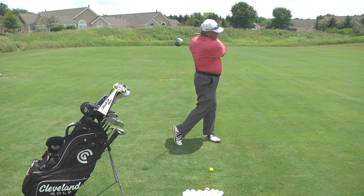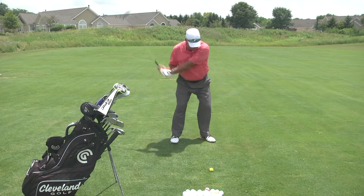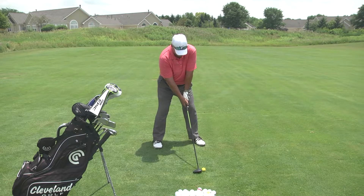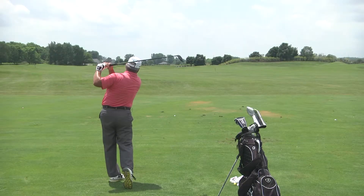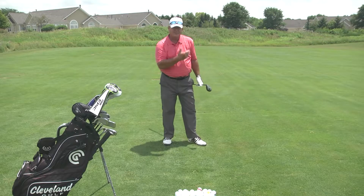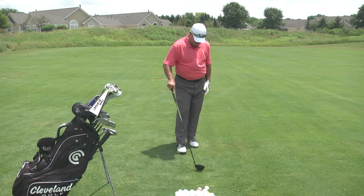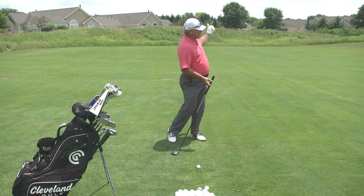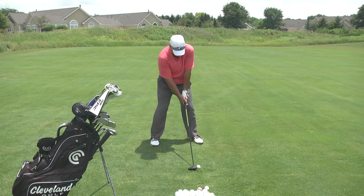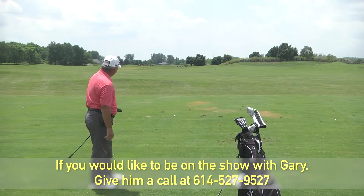I've got my three wood, going to hit it off the grass. Keep my shoulders level — hands should come around by my left shoulder, left ear. Arms and turn, that's all we're doing. Set up — feet shoulder-width, hands under my chin, ball position left heel. There we go — I made sure I nicked the grass, stayed down, hands finished around. If I pull my left shoulder up I'm going to top it — that pulls my left arm up, pulls the club up, and we hit on top of the ball. Just turn through the shot.